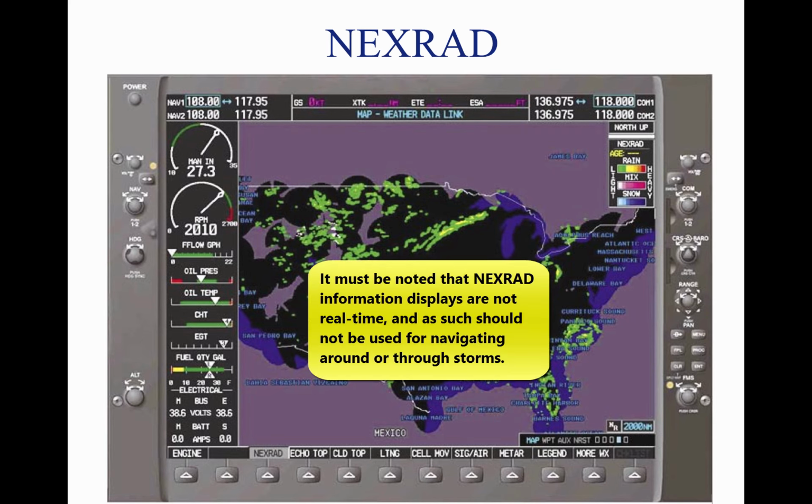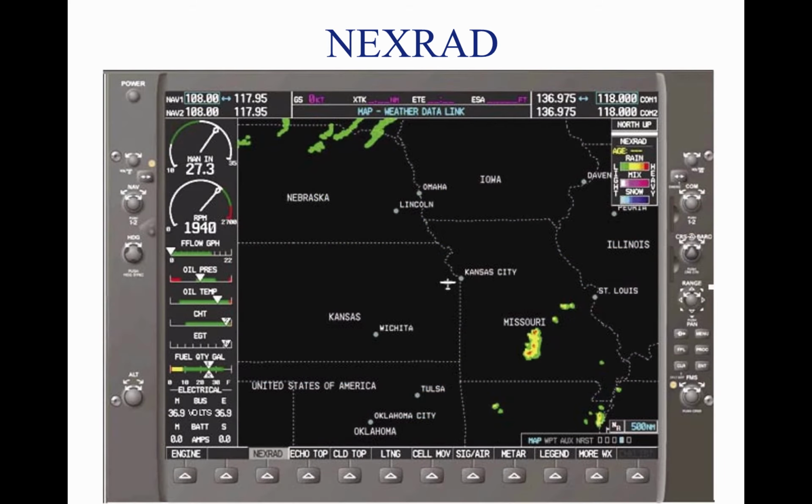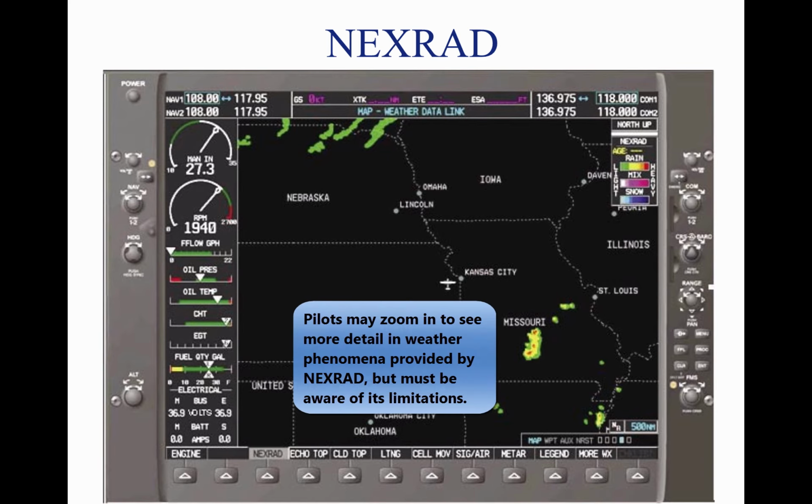It is important to realize that the radar image is not real-time and can be up to 5 minutes old. At no time should the images be used as storm-penetrating radar, nor to navigate through a line of storms. The image's display should only be used as a reference. In addition to utilizing the soft keys to activate the NEXRAD display, the pilot also has the option of setting the desired range. It is possible to zoom in on a specific area of the display in order to gain a more detailed picture of the radar display.